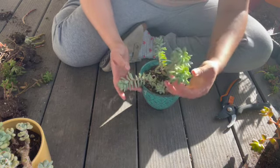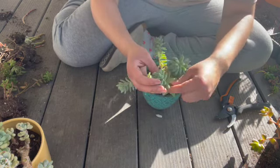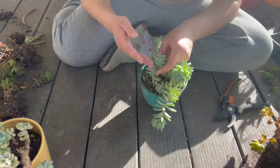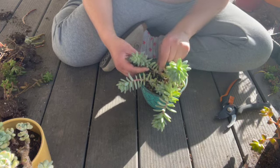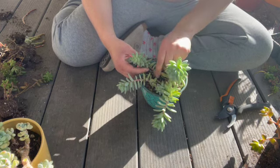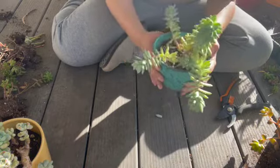So like I said, I'm just going to be looking for, see, some of these are popping off quite easy. I'm just looking for some leaves, and maybe I'll pull some off the bottom. But I'm not going to pull off too many because this plant already looks pretty good.